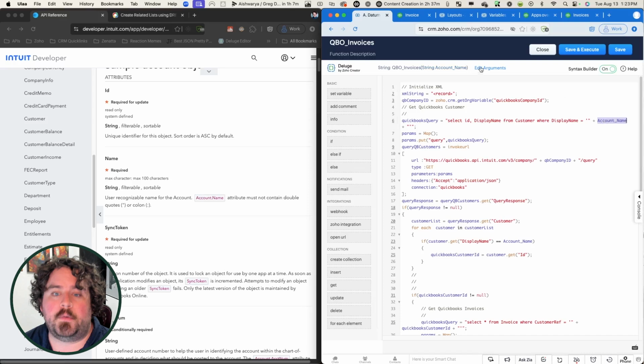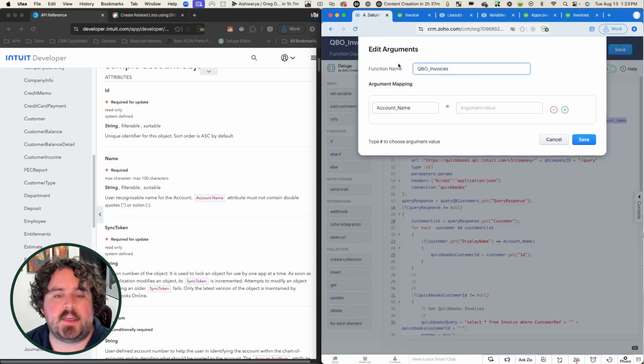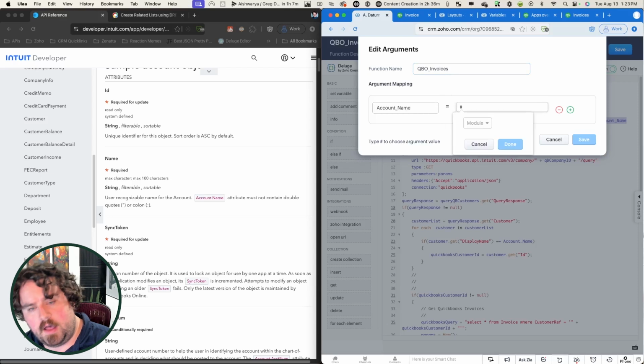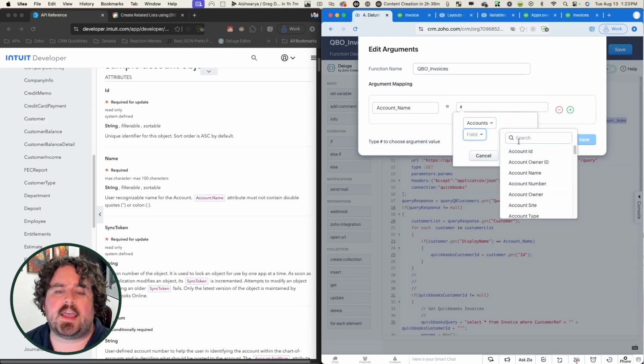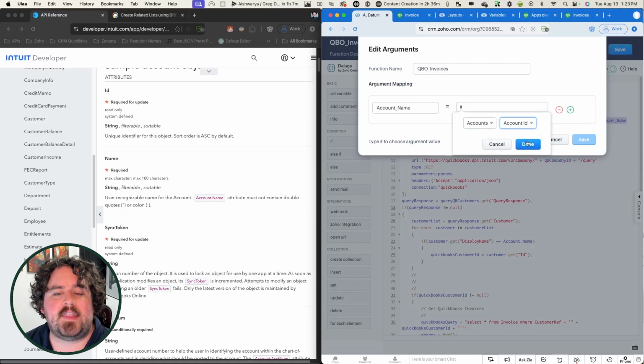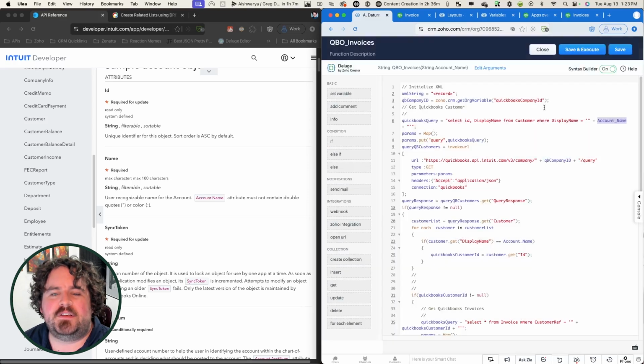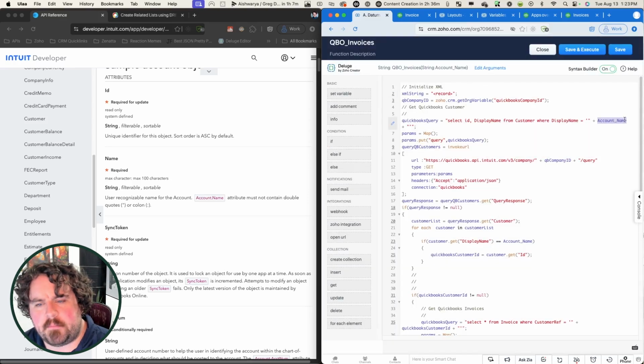So this account name variable I have mapped in the arguments up above. So I created account name, and here I will set the argument value as accounts and then account ID. Oh, no, not ID. Account name. There we go.